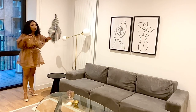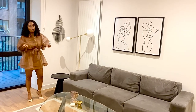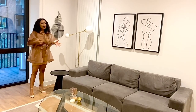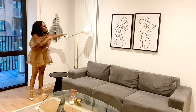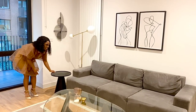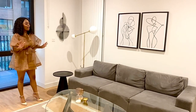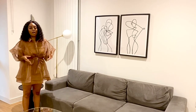Over here we have a wall decoration — a sculptural wall art piece — and this amazing floor lamp. Unfortunately with this type of new build flat they generally don't come with hanging lights, they come with spotlights. I am not a big spotlight fan because I absolutely love lighting to be decorative. Since there's no hanging light, we had to bring in some pretty lighting — and this light complements the curves going on in the space. Then we've got a steel side table, which causes a little bit of friction: steel against wood and all the curves, and it just looks fab.